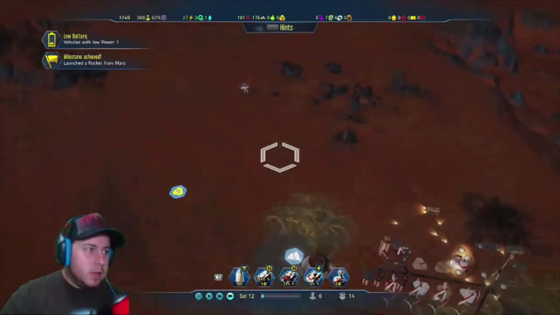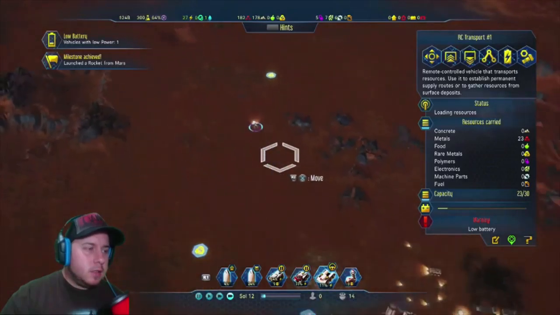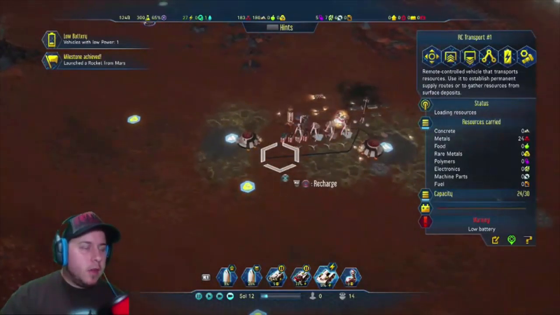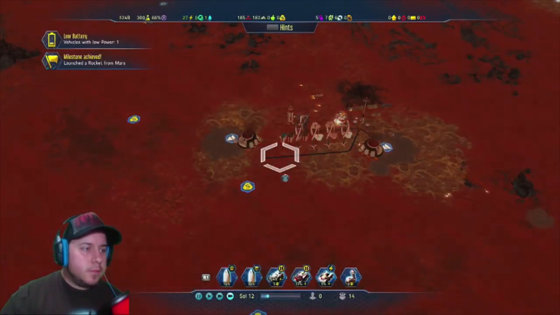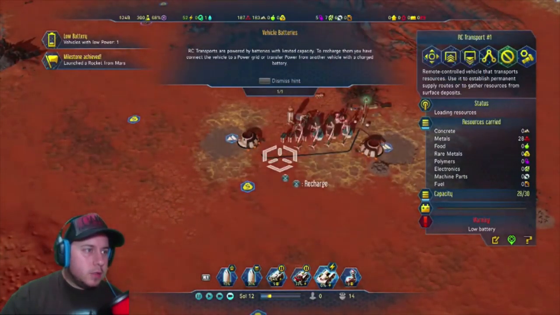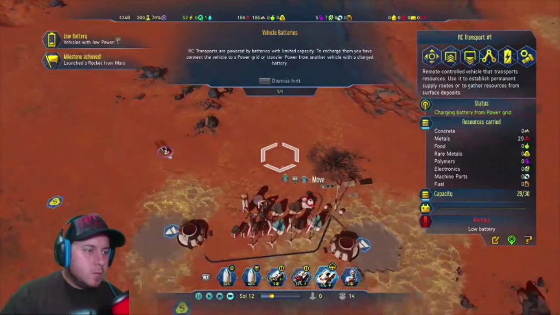Keep building. We're gonna gather some more resources right here. Now we're gonna have a fueling thing that's gonna help us. Low battery, what are we talking about here? Oh, he's low battery. Okay, no, you need to go... Recharge here, let's go. Quickly before you die now.